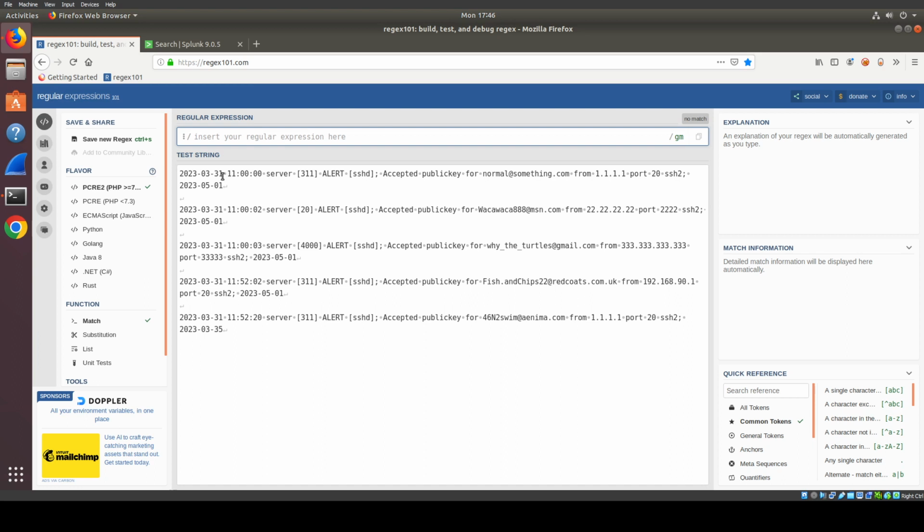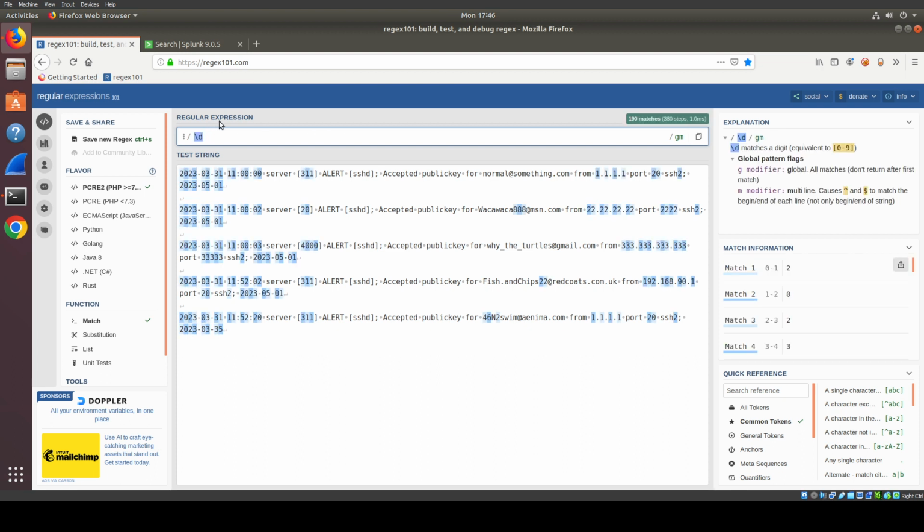That's great, but we don't want to have to type in every single thing we're looking for, right? So let's say we're looking for this date, and what we want to do is figure out the pattern. And we know the pattern because we know our data: year, month, day, right? 4 digits dash 2 digits dash 2 digits. A little tongue twister there. So how can we represent that in our expression? Well, we can use the \d. And what's great about this site is if you just hover over your expression, it'll give you an explanation. Matches a digit equivalent to 0 through 9. And we can see that in our data, right? All the digits being returned.